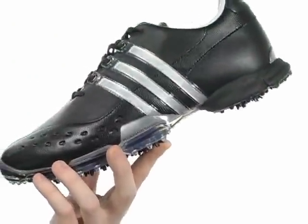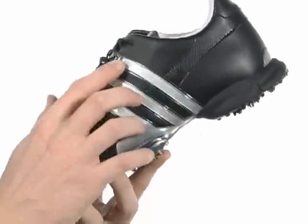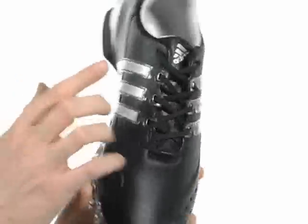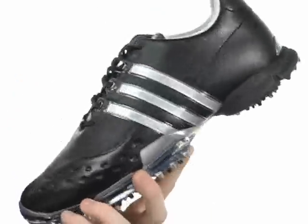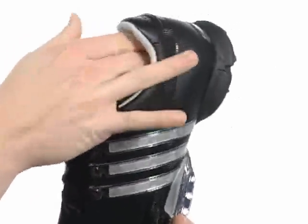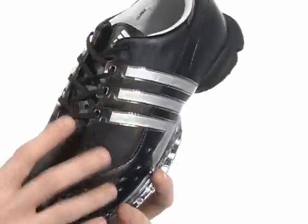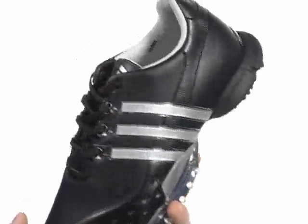This classy golf shoe is made of a smooth, full grain leather. It's going to be easy to polish and maintain. Patented Adidas 3 stripes throughout, so everybody knows you're wearing Adidas when you go sink that long putt. Mesh tongue and lining is going to help wick away moisture and feel super comfortable against your foot. Traditional lace-up system is going to give you that nice secure fit.